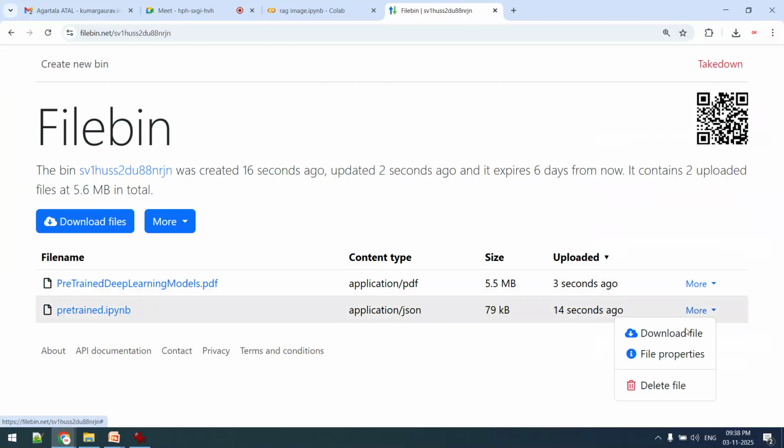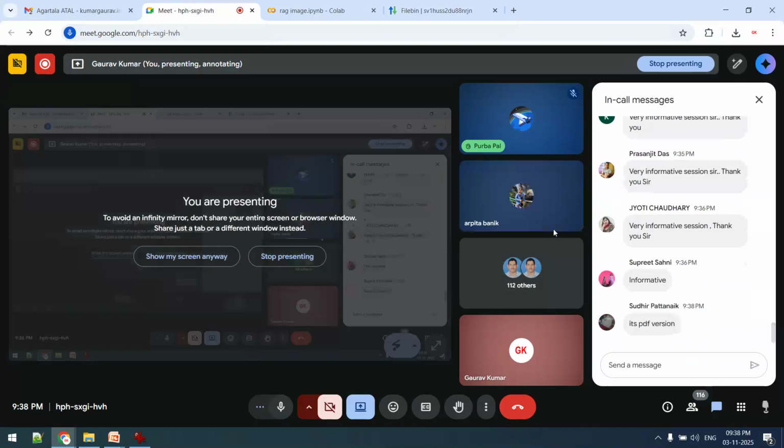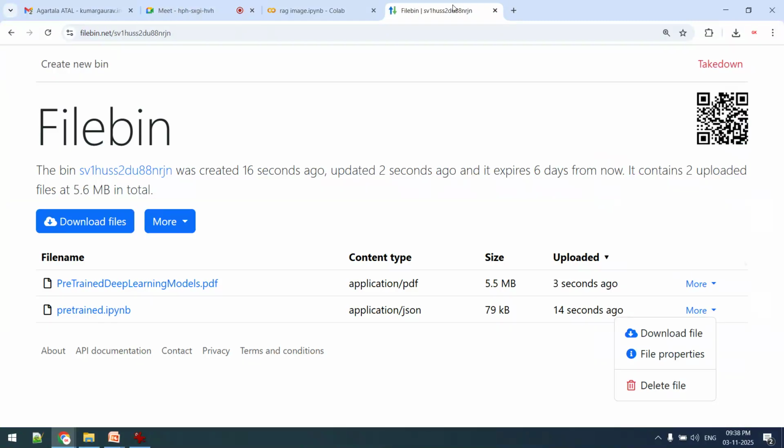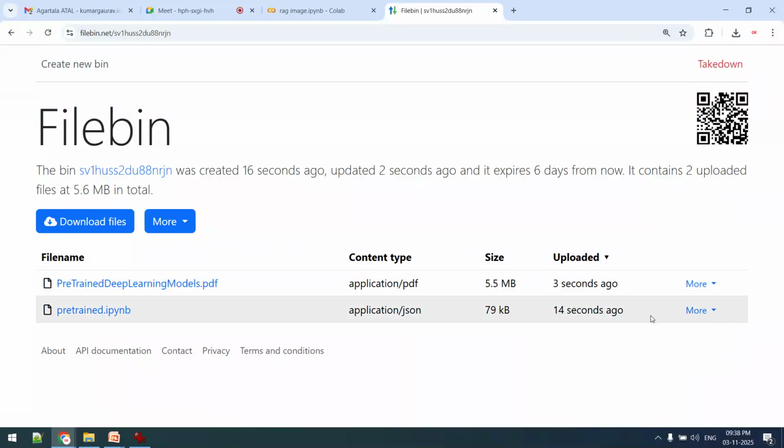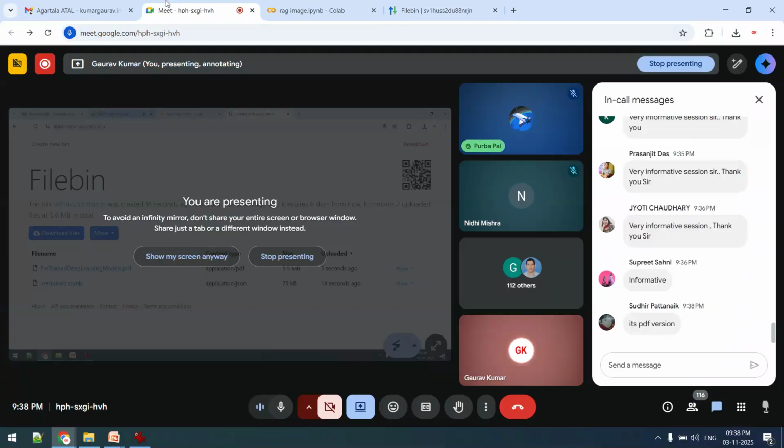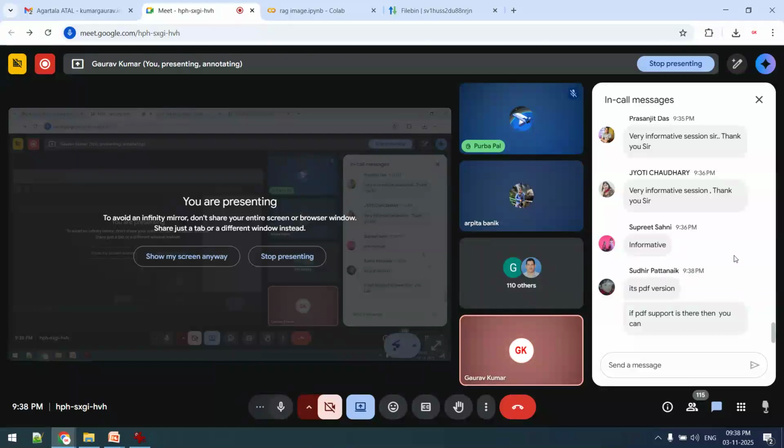Okay, it shows in Downloads but it is not opening. Actually, Madam, this is a zip file, so you need to unzip. If you need a direct PDF file, then rather than clicking on download files, you can click on this more individual file. In that case it will be in PDF. If I want to download this file independently, click more and download file. Then this file will be downloaded independently.